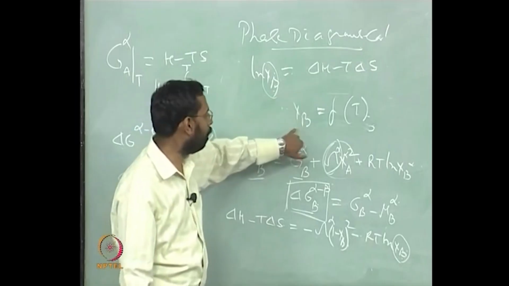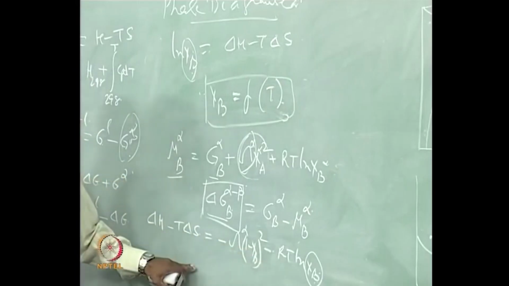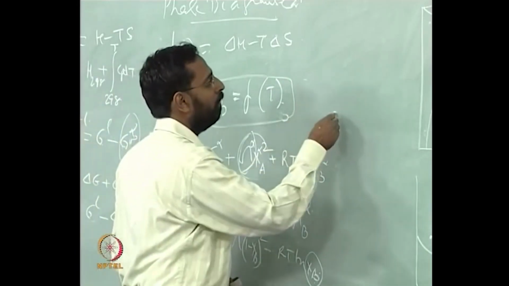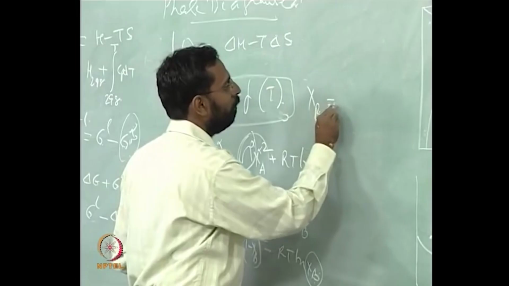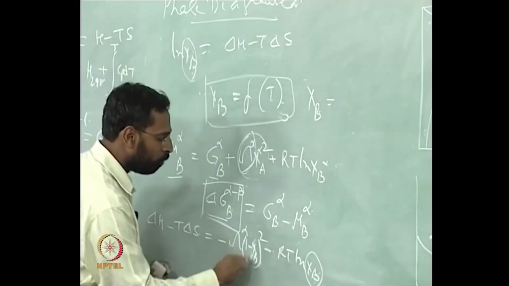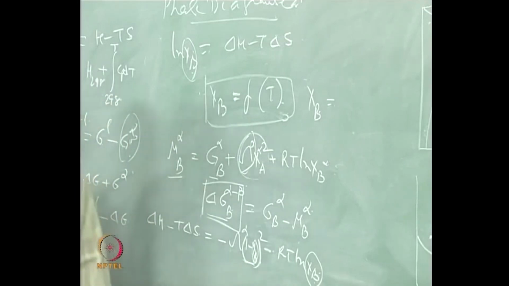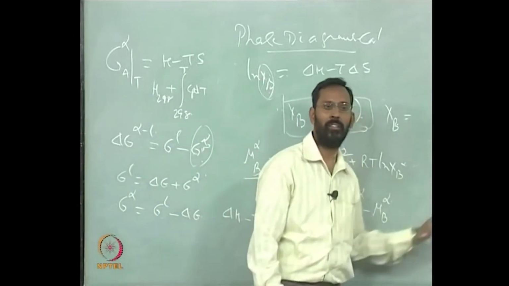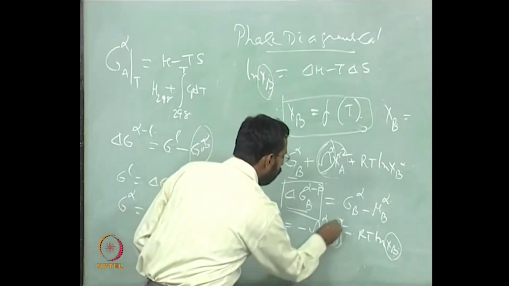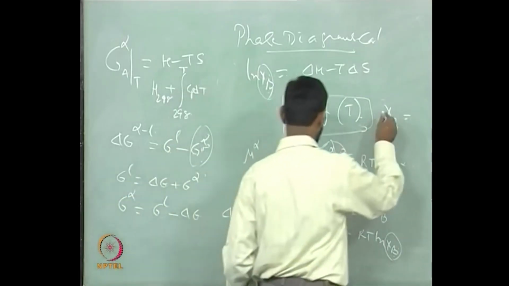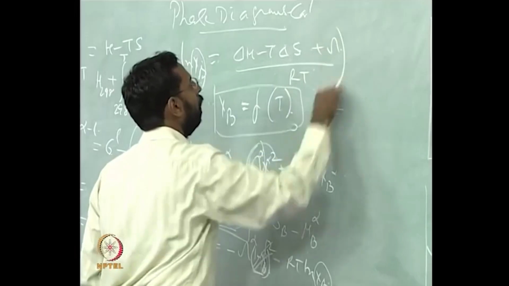Basically, what you can see is how xb changes as a function of temperature, because temperature comes in the denominator. In fact, you will get an exponential term. I can write the final expression for you. xb is equal to, for example, assume that xb is very, very small, which means the solubility is very small. Then this term will vanish, and you can take it this way. So, it will be plus omega divided by RT and minus of everything.